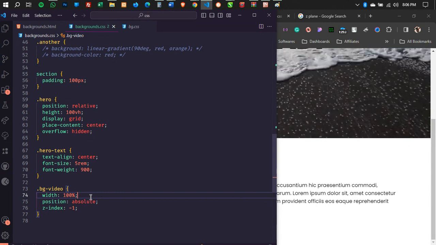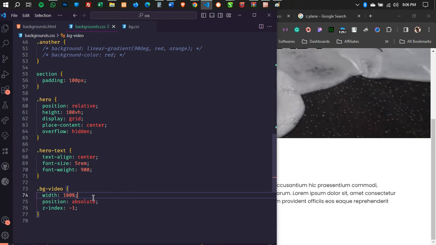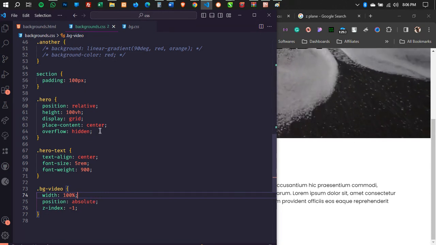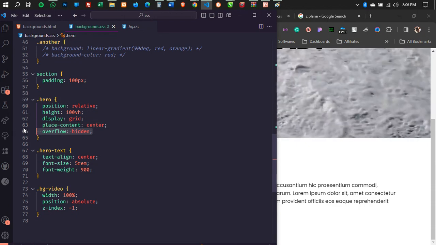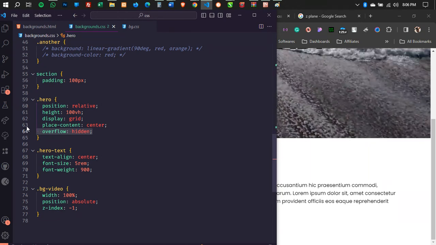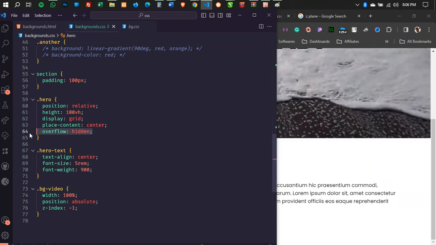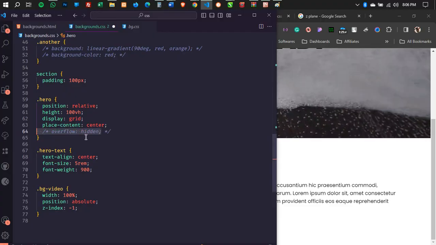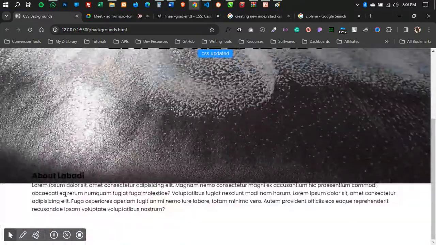You give it a width of 100 so that it fits the width of the viewport. Then on the parent, you apply an overflow of hidden so that if the video happens to be longer than the height of the element, that portion is hidden so that it doesn't cover the other elements. All right. If I don't bring the overflow of hidden, you're going to see the effect over here.